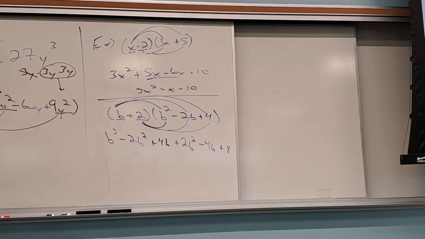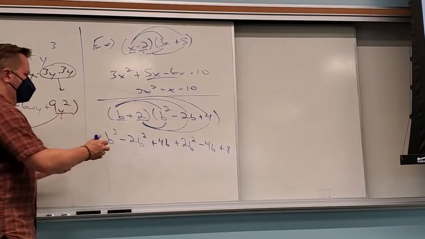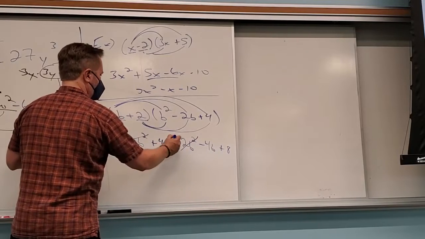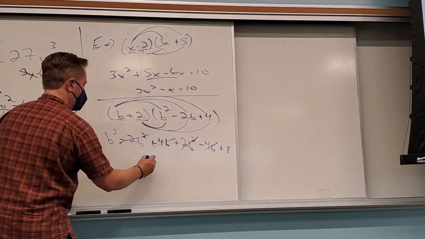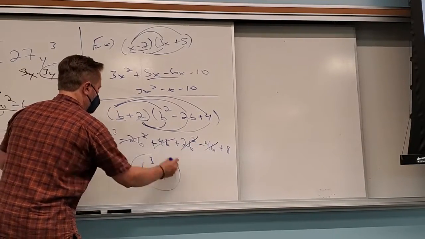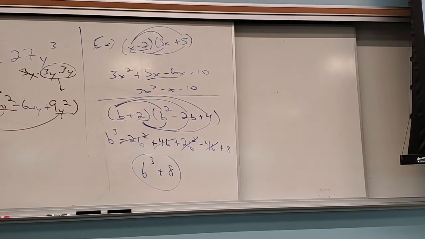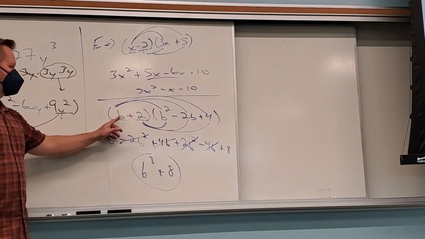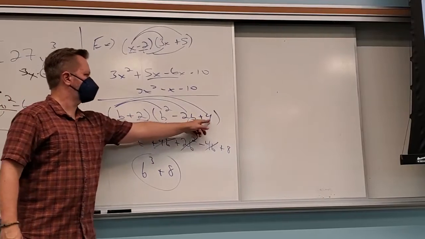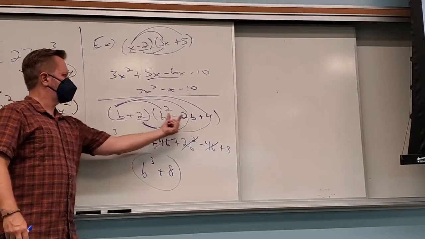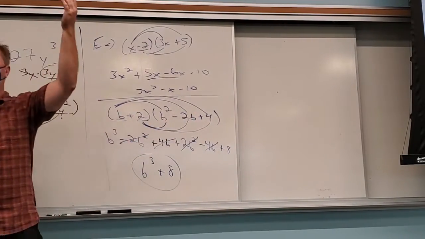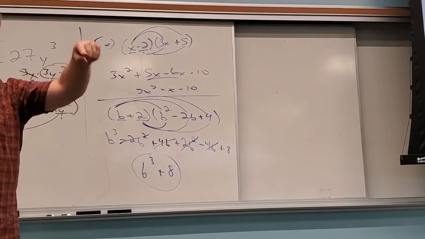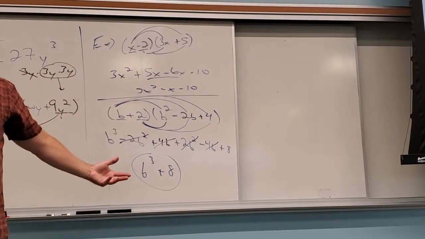And of course, what happens here, what did I construct? This cancels with this, and this cancels with this, so what do you get? b cubed plus 8. So look what I did. 1b, 2 b's, 1, 2, 2 2's. 2 times b. I constructed that so that you can see all the middle stuff cancels, and that's how you handle cubes.